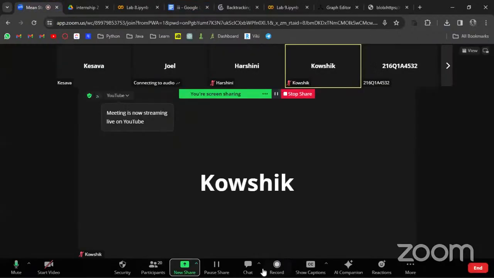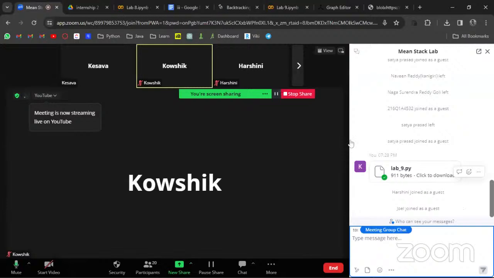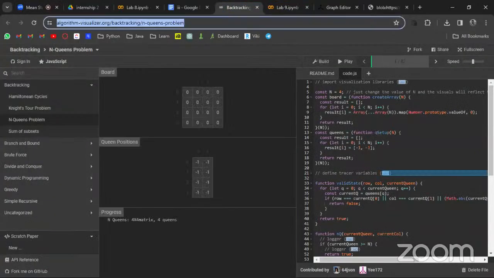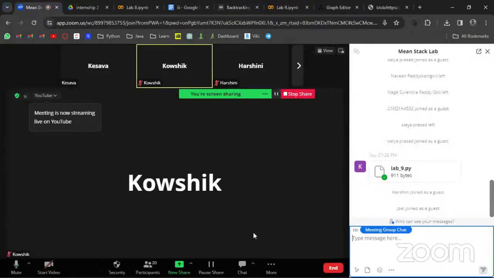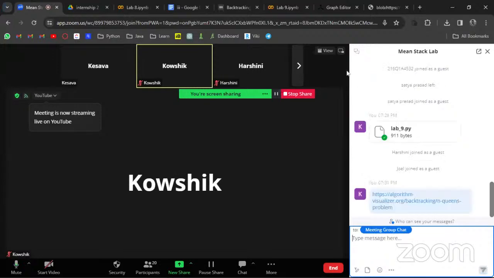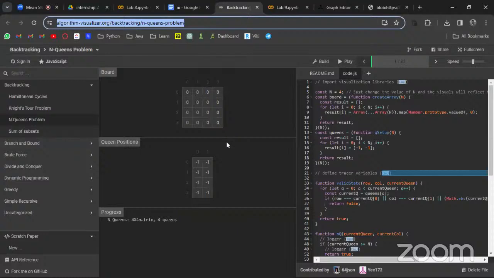There is one website. I think I have sent you the code, right? Okay, I'll also send you this. This is also for the N-Queens problem. This is a 4 cross 4 grid. So here, keep an eye on this board. It seems like a trial and error method, but backtracking is a little different.